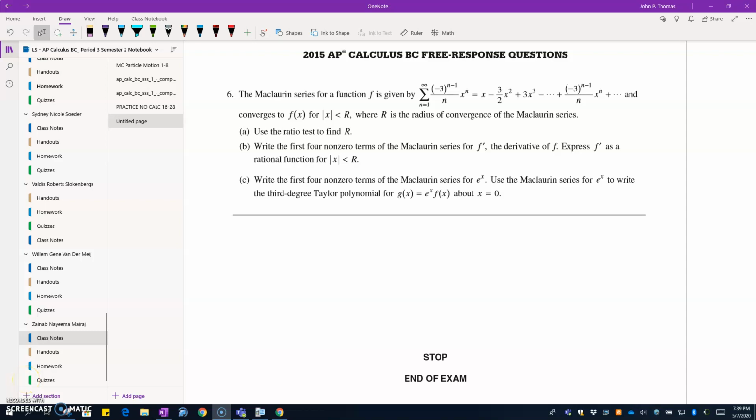Alright, so Zainab, this is a question that we won't actually have to worry about for this year's AP exam, but I'm going to show it to you just so that you've seen it for 6C. So first thing is e to the x. This is one we built in class and one that the College Board typically expects us to know by heart.